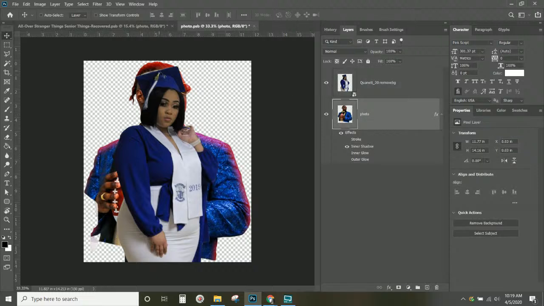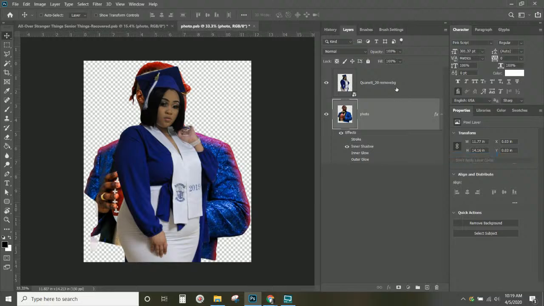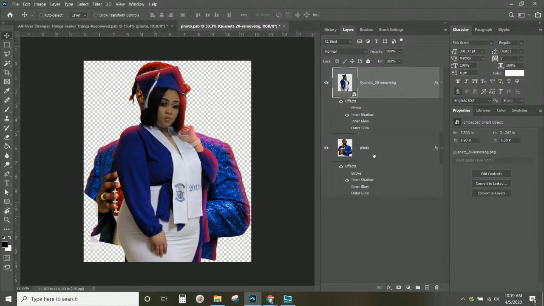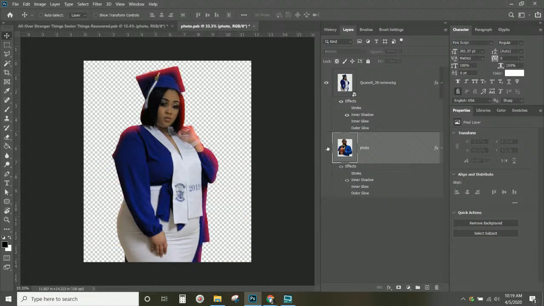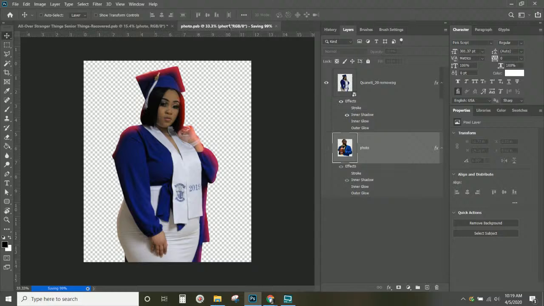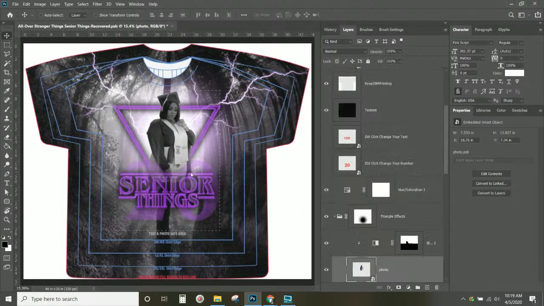And if I want this glow, and I'll show you the reference image that this came from, if you want to have the glow on the photo, you can right click, copy this layer style, and then paste the layer style to the new photo. And we can turn off the old photo and go ahead, exit, and say yes, you want to save the changes, or you could have hit Control S to save, or File Save. So now that updates it here.